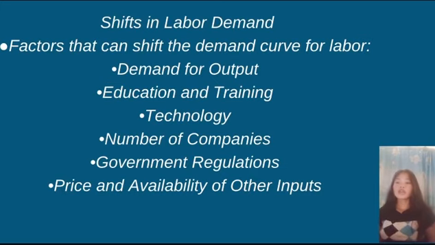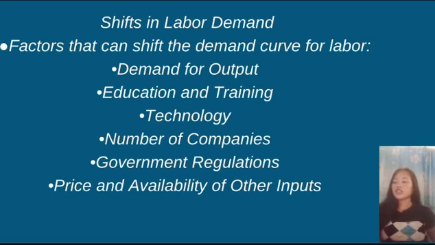Number two, education and training. Education prepares people for careers by teaching them the skills and knowledge they need to succeed in their chosen field. Training prepares people for a specific job by teaching them the skills and knowledge they need to do that job. Both are important, but for different reasons.